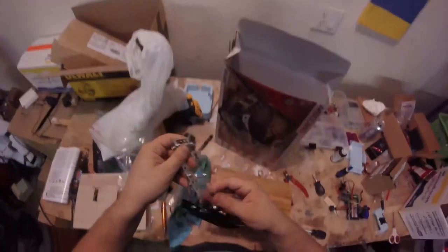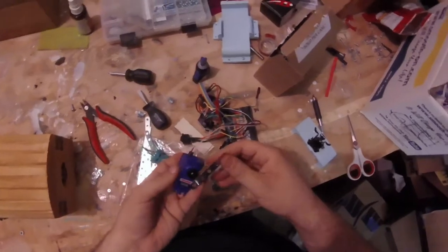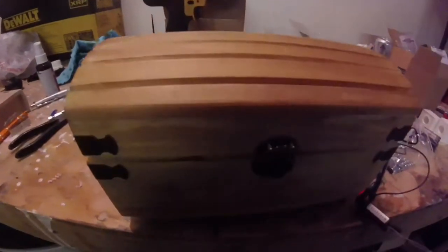For the servo mechanism, I took pieces from a remote controlled car, kind of like a Lego set made out of metal, and attached that to the servo. This mechanism allows it to go up and down.